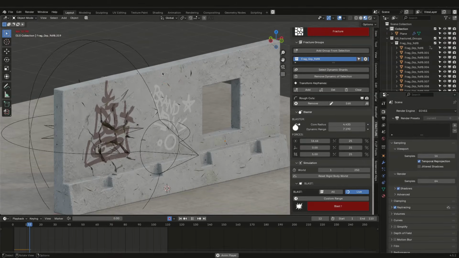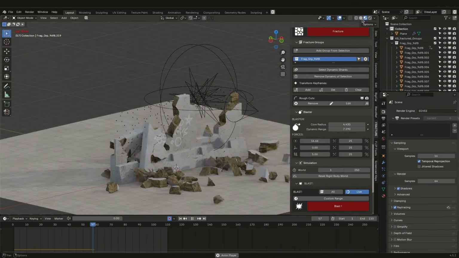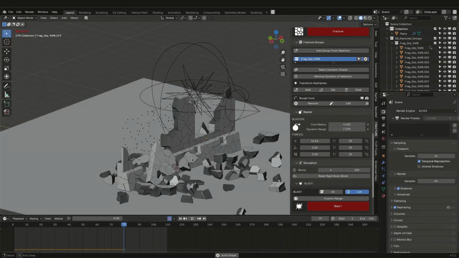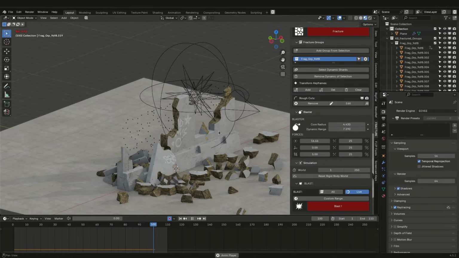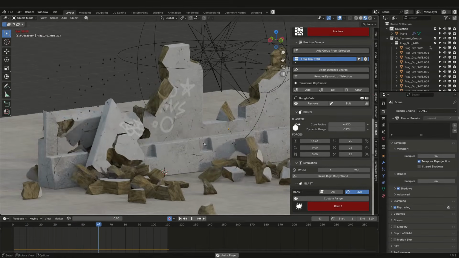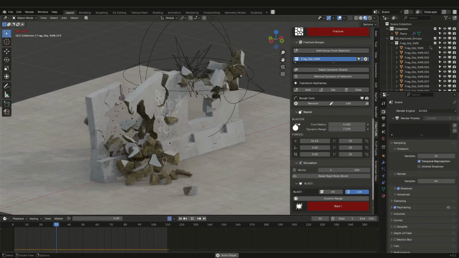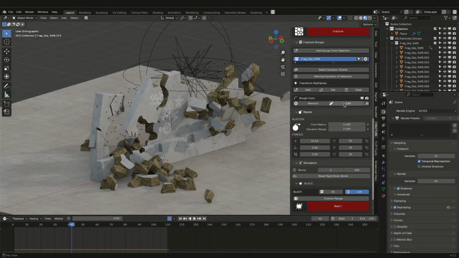And now you can see that. And you can re-edit, you can modify it by going to edit and redo this process.